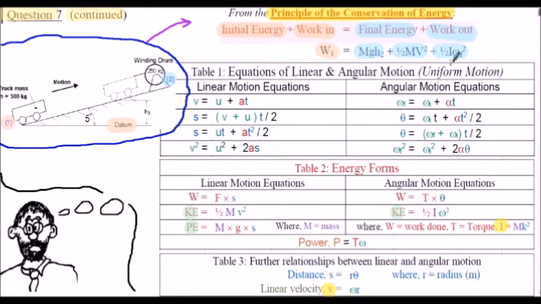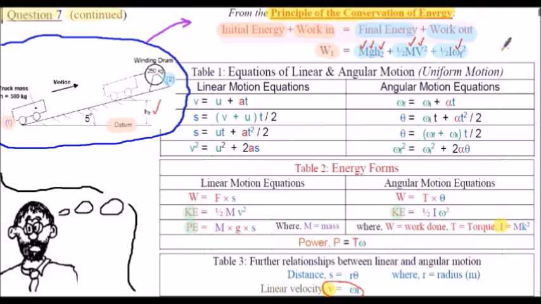If we now consider the information we know and what we don't know, we don't know the work on the left-hand side because we're actually asked to find that in the question. We do know the mass of the truck, so we've got the capital M in our equation. We always know gravitational acceleration. And we've calculated the h2, height 2, shown on the previous slide, using basic trigonometry. We're given in the question the linear velocity at the top of the incline, labelled v here. And from the relationship we've used previously, v is equal to omega r, we'll be able to find the angular velocity at the top of the incline, the final angular velocity, omega f here.